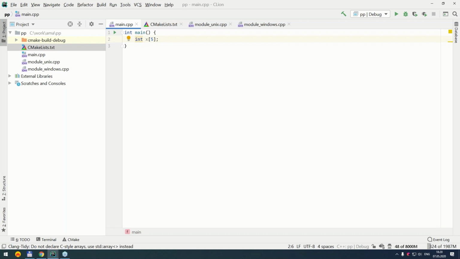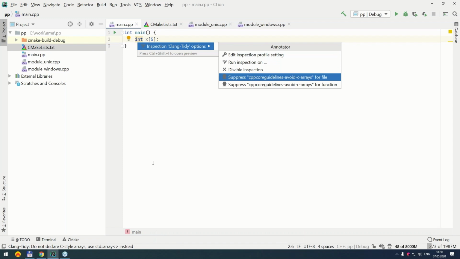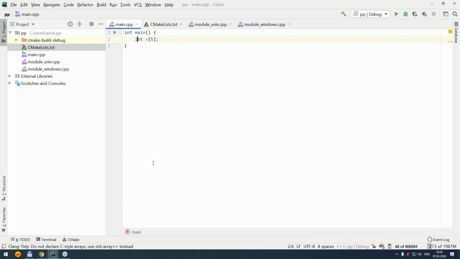As you can see, Clang-Tidy says do not declare C-style arrays, use std::array instead. Unfortunately it doesn't have a quick fix, but here is the check. You can just inspect it, suppress it, or disable it, and stuff like that.